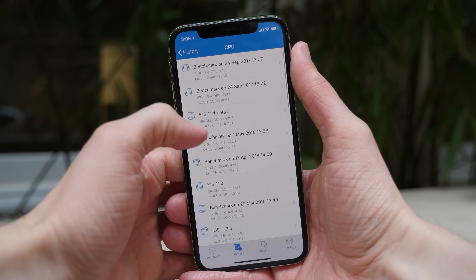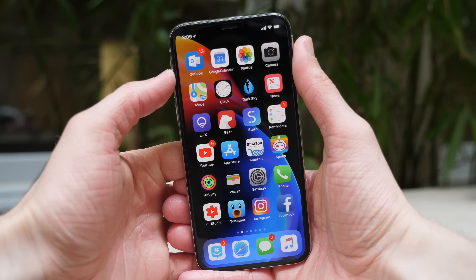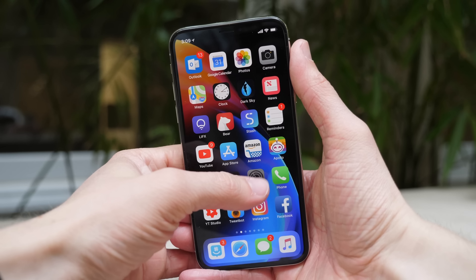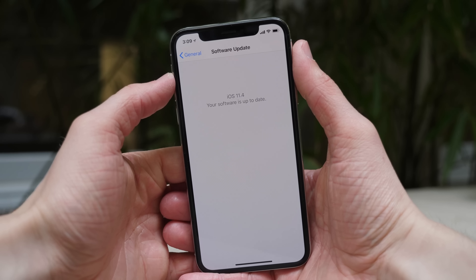Battery life — I want to talk about that as well. It's been really good on iOS 11.4. I think it's generally getting better as the betas go on. But still for me, iOS 11.4 on my iPhone 10 largely feels like iOS 11.3 did. There's really no discernible improvements making it a lot better or a lot worse. It's probably a little bit better than before, but it's a very marginal change.